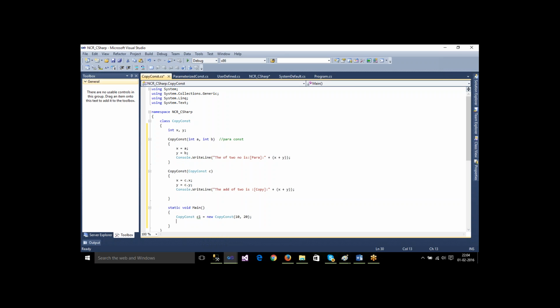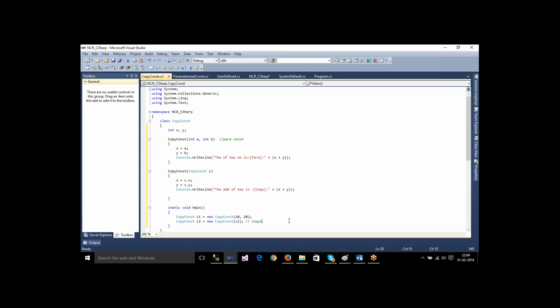Now, here comes the copy constructor definition. CopyConstructor c2 is equal to new CopyConstructor, passing c1 as an object. Now remember, what values does c1 contain? What does the c1 object consist of? 10, 20. So what am I passing here? 10, 20 for c2. Indirectly you are passing 10 and 20 through the object.